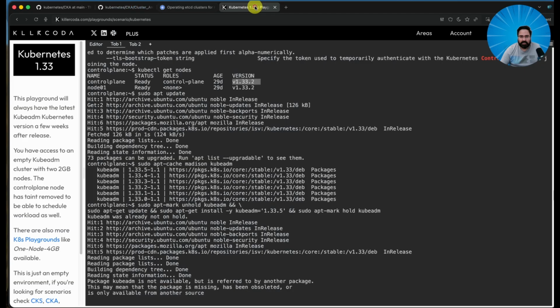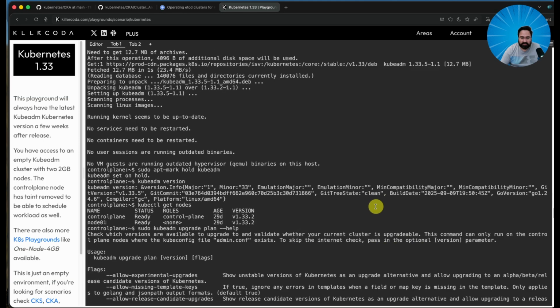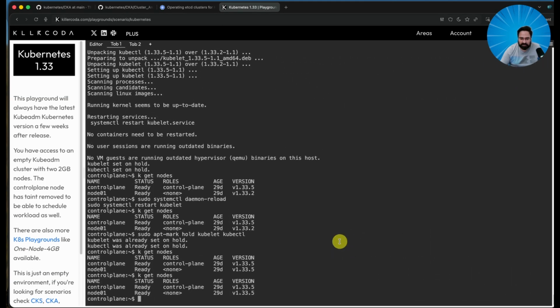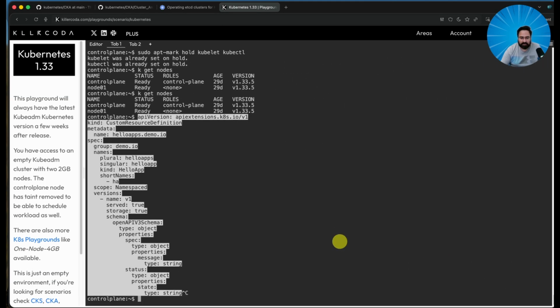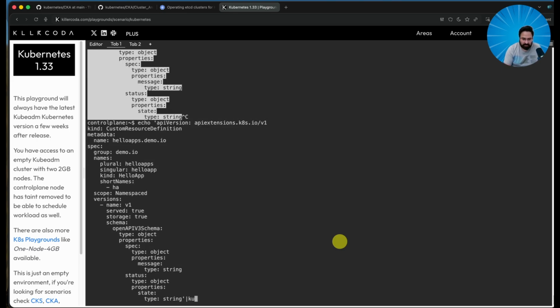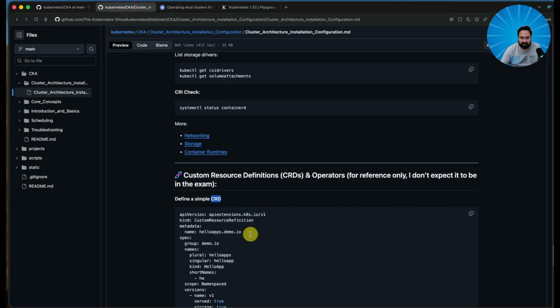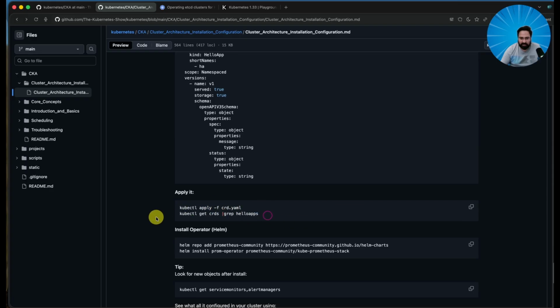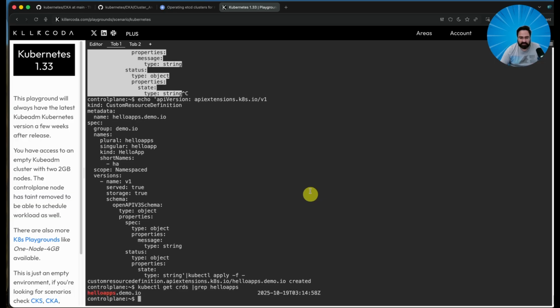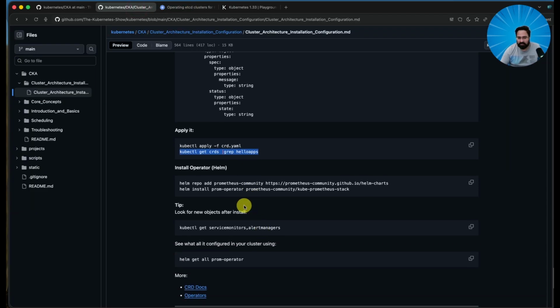For example, this one, let's say we are on tab 1 in our cluster, and if I run it, and hold on, echo, let's say paste everything, kubectl apply -f -, and you can see it created a custom resource definition for me. And if I do a grep, you can see it says something was created, right? I think you just need to know what it does.